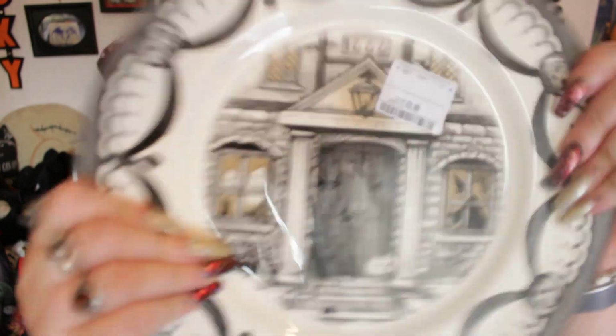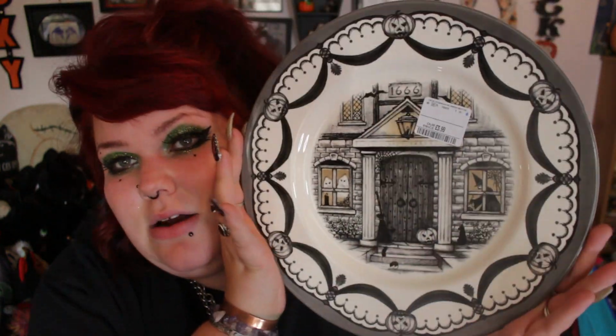And along the same theme, I had filled my basket up with a snake snow globe, a bat glass, these wooden Halloween house things, gorgeous things, right? And I put them all back because I decided I needed a whole load of these plates. I found these plates and I would have bought 6 of them even if they weren't food safe. I didn't even count how many there were. I just took the whole lot and put it straight in my basket.